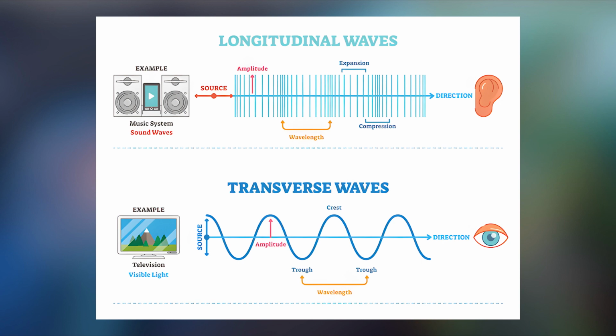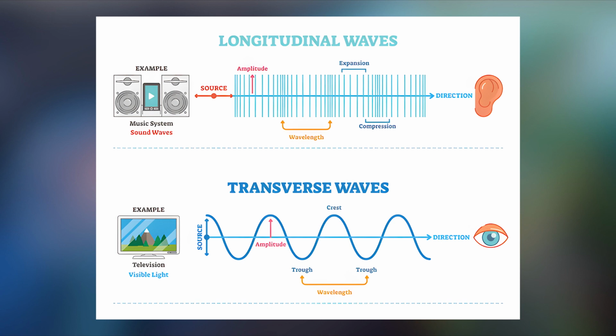A longitudinal wave is where the direction of vibration of the individual components and the direction of travel of the energy both are in the same direction, or at least in the same plane. So sound waves are an example of that. The air molecules move backwards and forwards in the same direction that sound is traveling towards us or away from us. They don't go up and down while the sound travels forwards and backwards. It's in the same direction, or same axis in a sense.